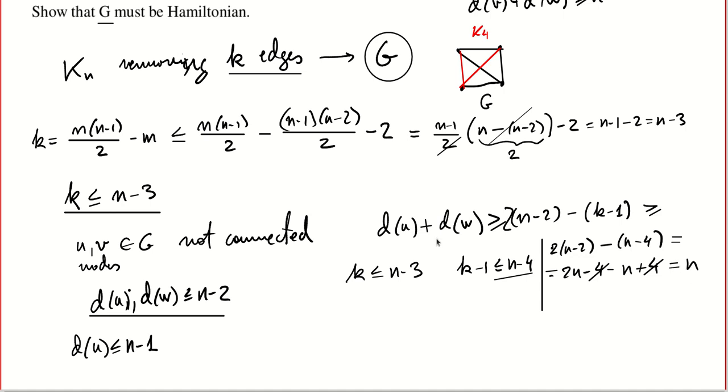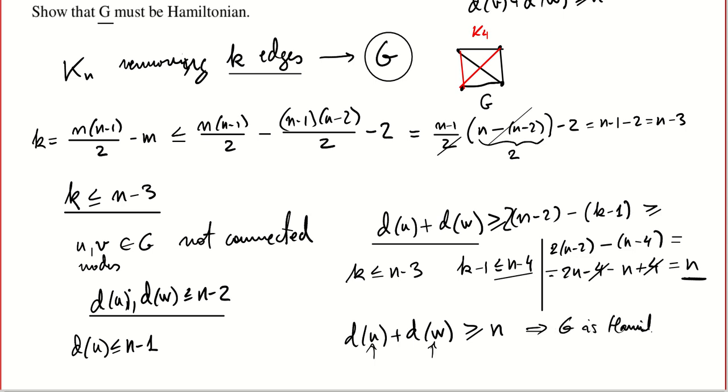So what have we found? We have found that the lowest possible value this sum can take, it can be bigger than that, but the smallest possible value is precisely n. And that is what Ore's theorem says. If this is true for every pair of vertices of the graph G which are not connected, and we have taken two arbitrary nodes which are not connected, then the graph is Hamiltonian. So this is the proof.